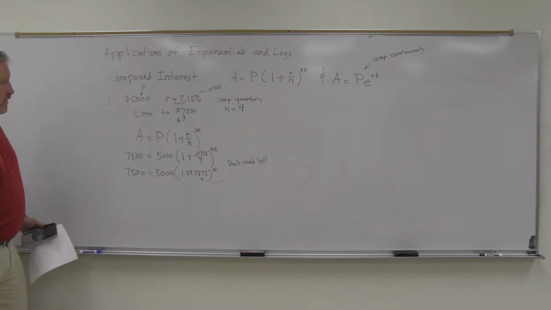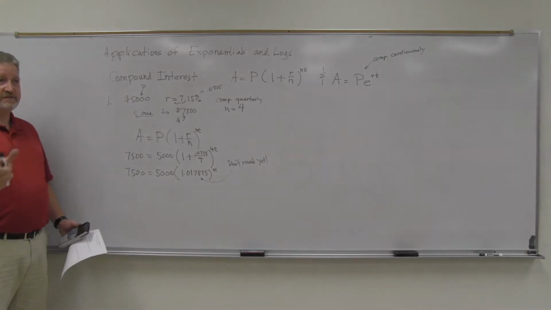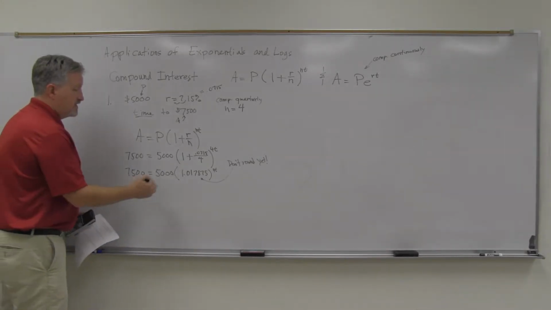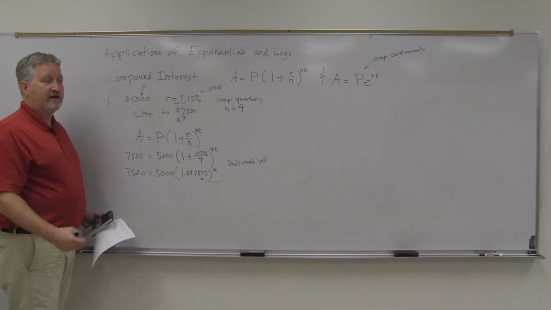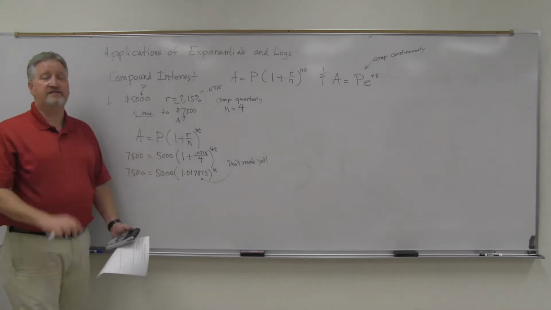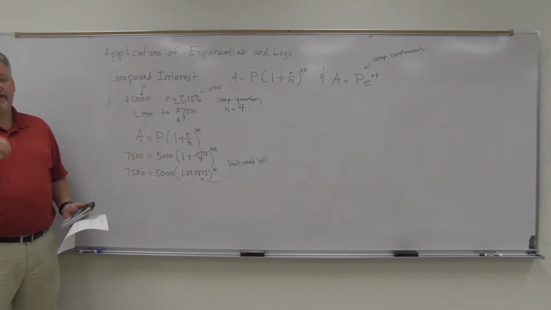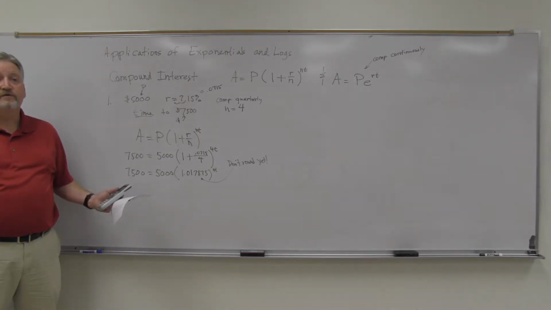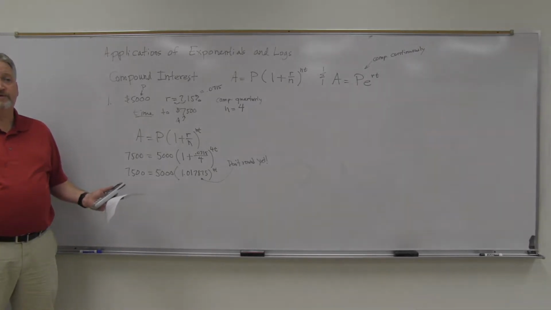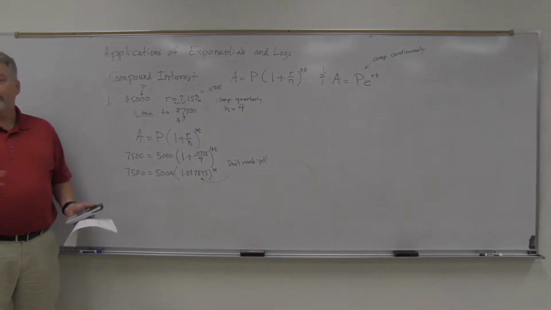All right. Looking at this problem, what I've got here is an exponential equation. I got to solve for t. t is in the exponent. That's an exponential equation. And the technique, when you don't have the same base on both sides, is what? Remember what we do on exponentials? ln both sides. I want to ln both sides.